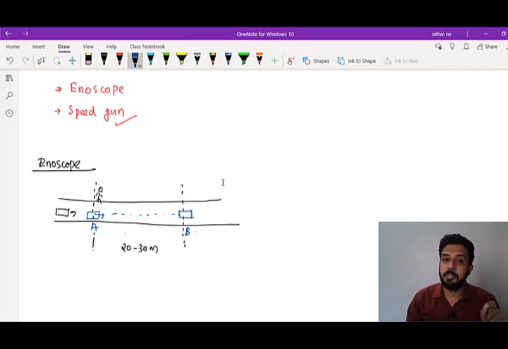But you may be thinking, then it is going to be the average speed, right? Yes, it is the average speed, but we do this survey on a very long stretch, maybe on a national highway, where no minor road is meeting, there is no speed breaker, and there is no intersection in the front.